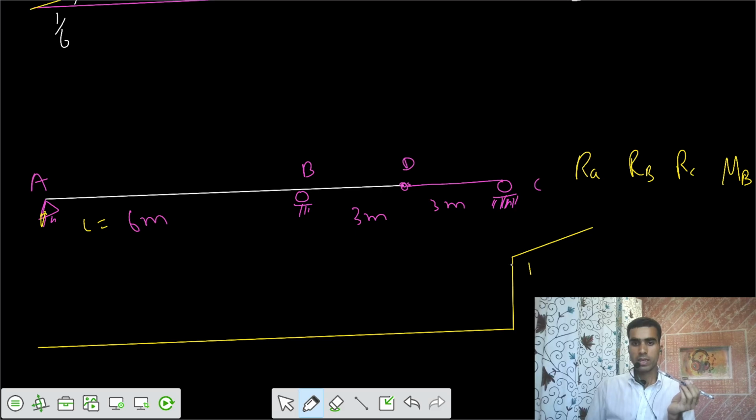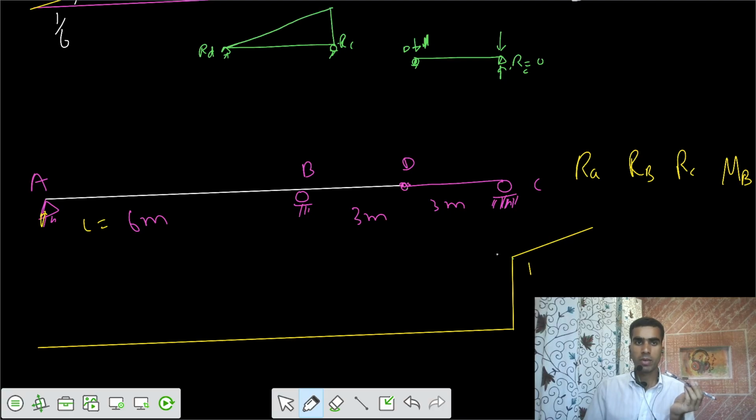So I would say, if the load is at support C, you would get a unit of 1. If the load is at the hinge itself, you would get a reaction of 0 here. Reaction C would be 0. That means you can treat this internal hinge as a simple support. That means this is a beam of simple support RC, and there is a support RD, and you apply unit displacement here such that finally it becomes 0 here. So this is the profile here.